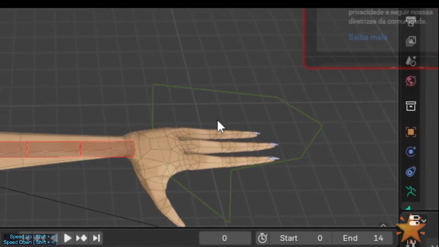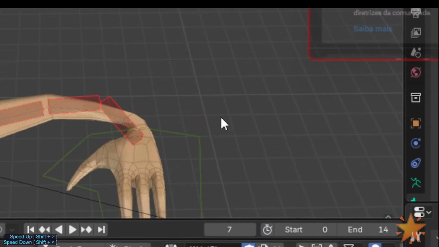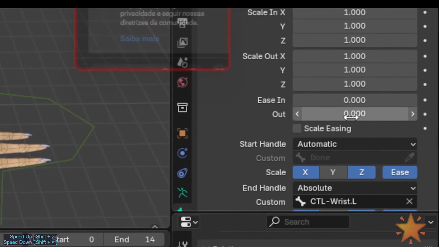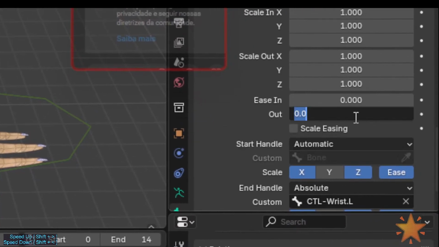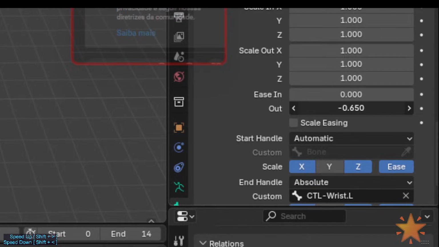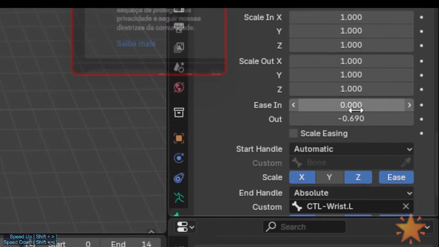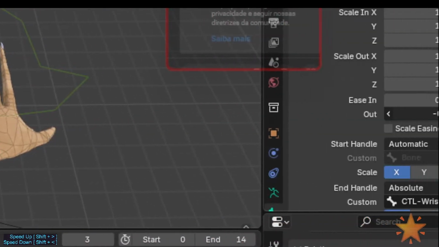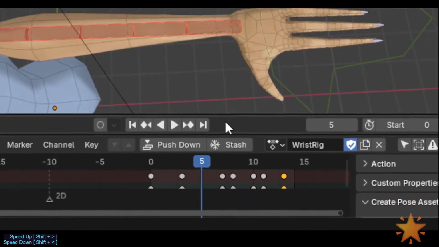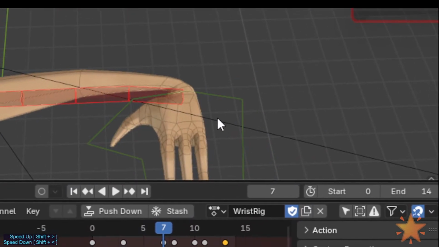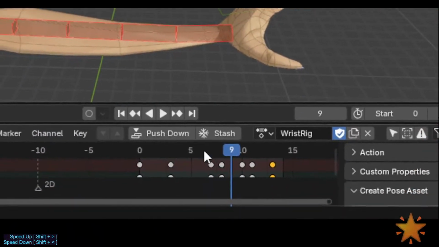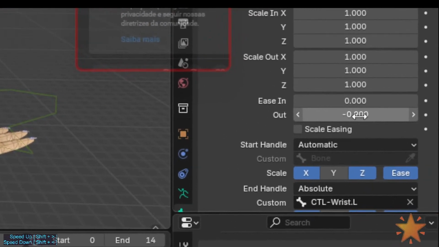So you see that if I go on anything here, I have this horrid curvature everywhere, right? By using the out, I will affect ease out. I'll guarantee that for all the rotations and all orientations, the effect will be the same. Well, it will be equivalent. So if I have here this negative, for my rig it was about negative 0.9, it will correct mostly those things. And you see that it sort of corrects, not perfectly in this case, but it corrects it on most rotations. So in all directions, all rotations do the same kind of correction.